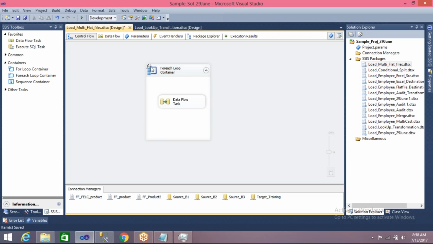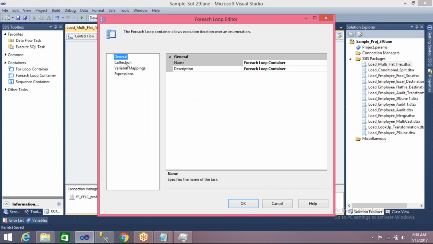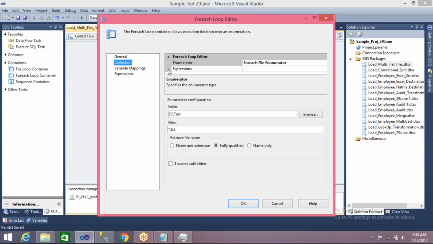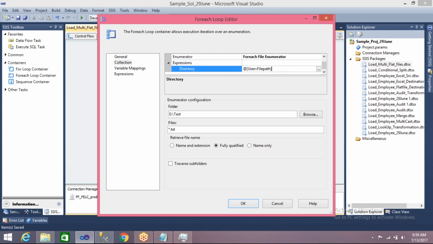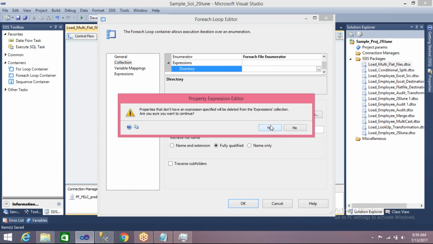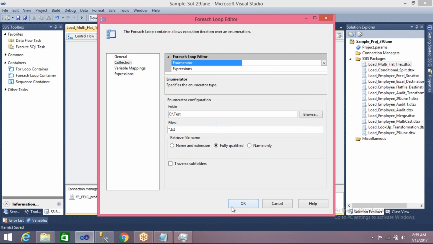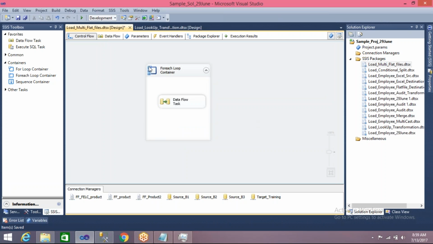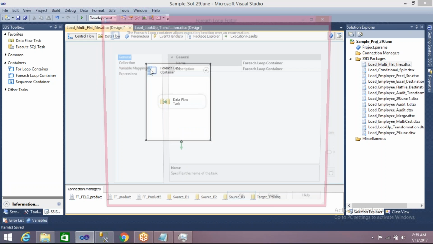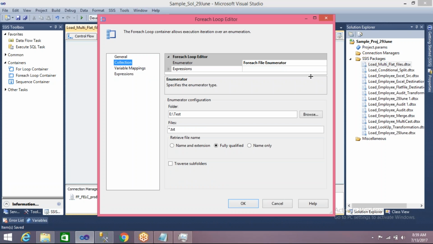Indirectly it is showing that this for each loop container is using some variable. If you don't have a variable, then it won't show that. If you have defined an expression, that's why it is showing this. If you don't have any expression, then that will go off. If you have an expression, then it will come over here.